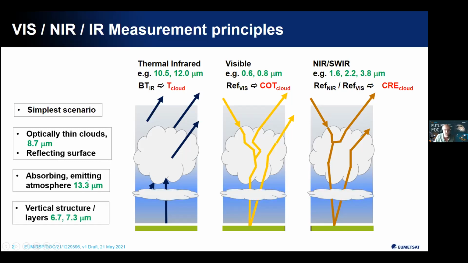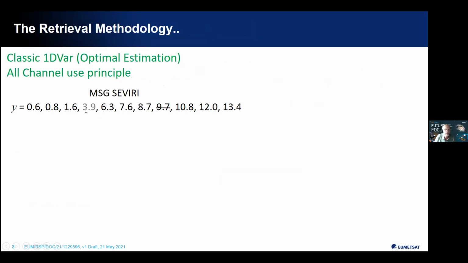Finally, another big complication, which affects principally the thermal infrared, but also the near infrared and the particle size estimation: clouds have a lot of vertical structure. There's not much we can do with a passive imager on the nuances and details of the vertical structure, but we are able to see the gross effect when we have layer clouds. So we deal with layer clouds to some extent within OCA, and there we get some more help from two more absorbing channels, the water vapor channels at 6.7 and 7.3. So that's what we're dealing with, and I wanted to give one slide on the retrieval methodology.